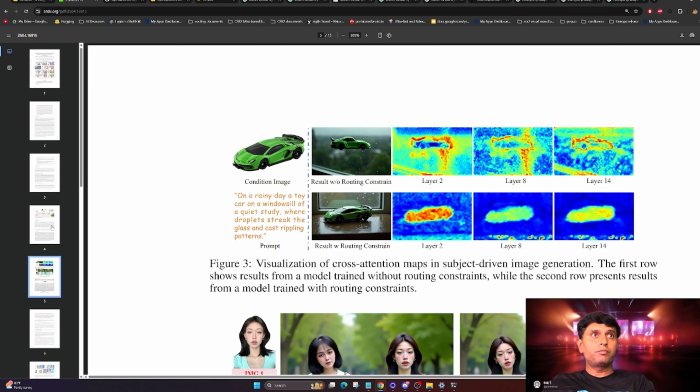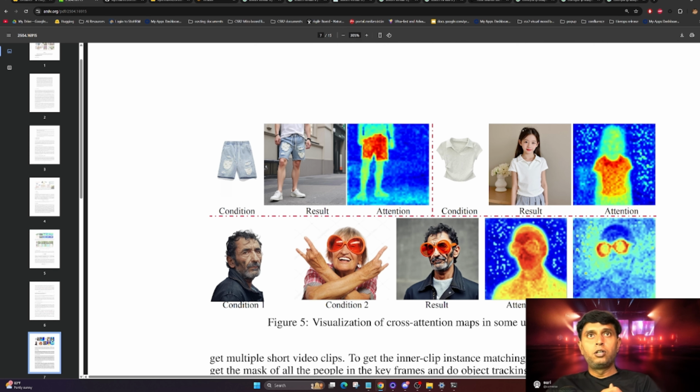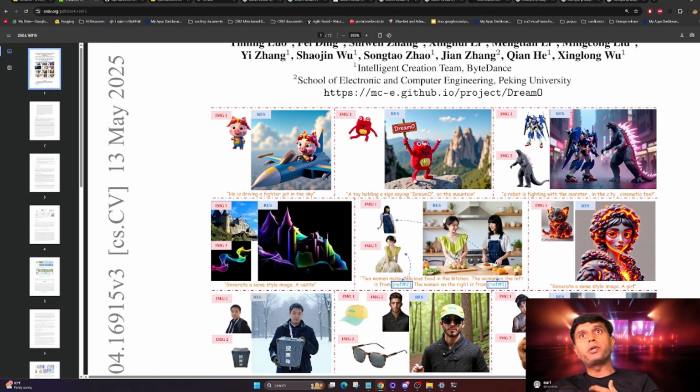For example, you can come back and give clothes, or see, this is the condition I'm giving: hey, can you upload this costume to my character? It can. So that's how it works. This is my character, this is my costume, and can you put it here? It can create. Also, it's not only costumes, you can try with objects as well. You give a specs image and tell it, hey, can you put these orange glasses on my character? It can.